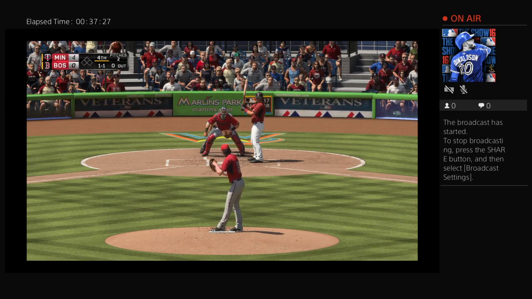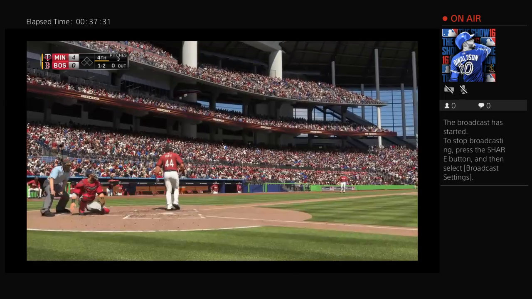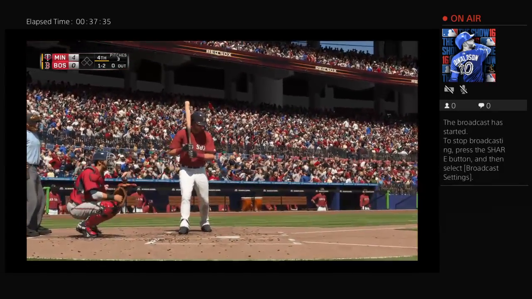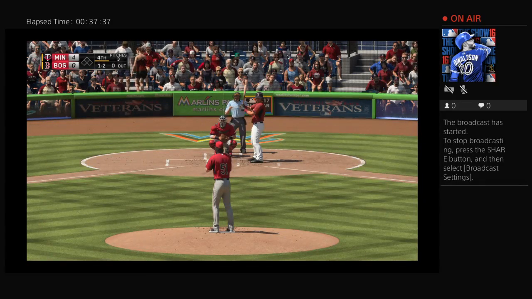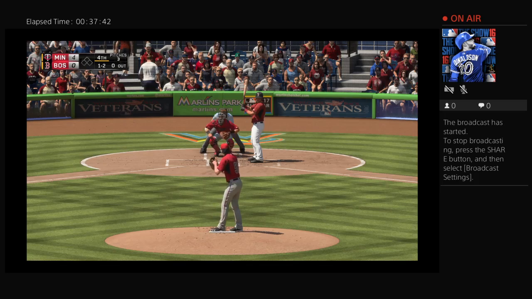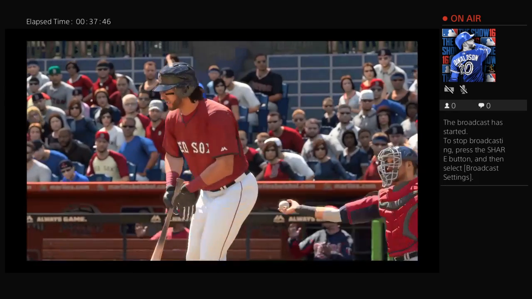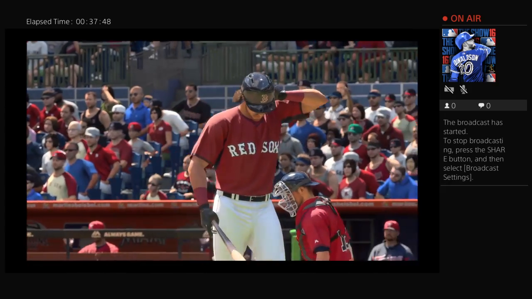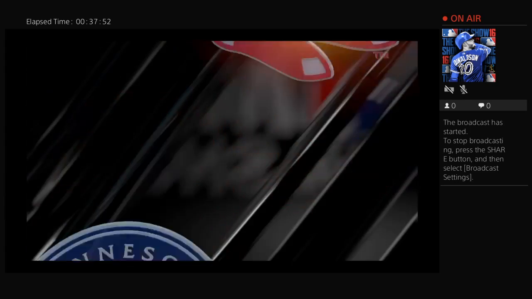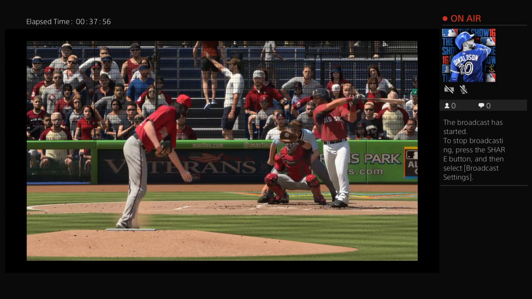A 1-1 count. Here's the pitch. Well, they'll run this one in on him, and he can't connect, so he finds himself down 1-2 now. That got in his kitchen big time right there. Fastball swung on and missed for the first out. Right over the top here with the four-seam fastball. Good drive through the release. Just threw it right by him at the letters.